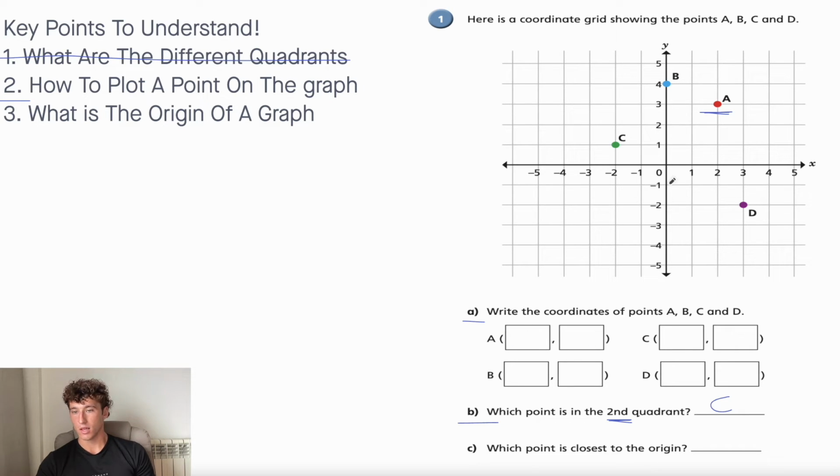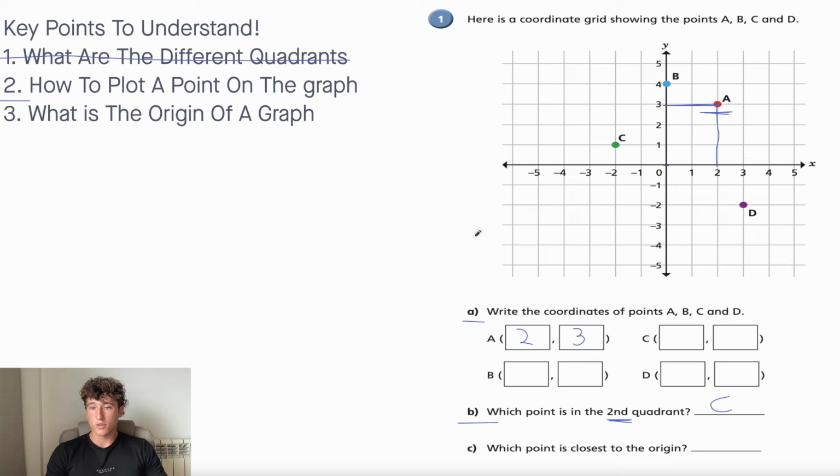So what we do is we go across the x-axis and say, okay, where is A on the x-axis? So here, it's not a 0 because it's not on this line, it's not at 1, but it is on 2. If we go up the 2, we find point A. So the x, which is the first value always, has to be 2 here, and we put 2 in that box. Now we do exactly the same, but for the y-axis to find the second part of the coordinate. So we go up the y-axis and say, okay, where does it join? It's not at 1, it's not at 2, but it is at 3, isn't it? Because 3 hits with A. So in here, we put 3.